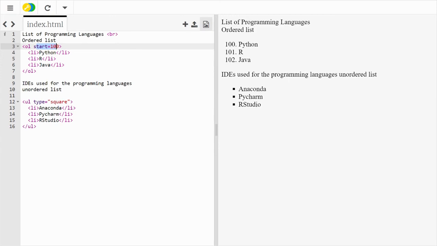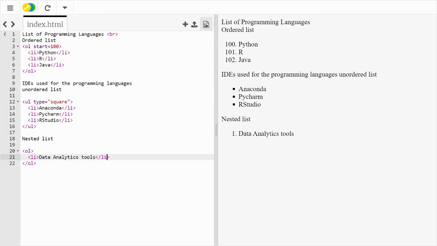Okay, you can also do nested lists. For example, you can add ol, and inside you can add li, and I'm going to talk about data analytics tools.